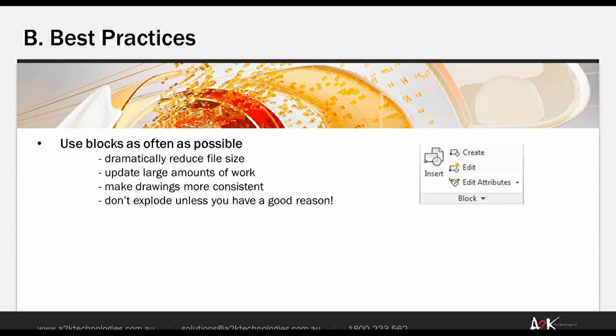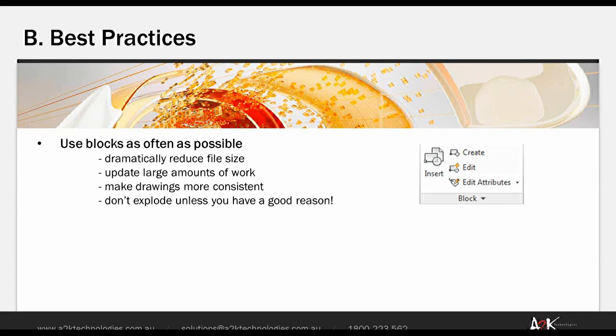And because of that, it actually allows you to dramatically reduce your file size. So if you drew a circle or a complex block and then you copied that multiple times around in a drawing, AutoCAD is actually treating that as individual entities, and it's actually storing it as such. But if you just define one block and then use it multiple times, then you're actually saving on drawing space.